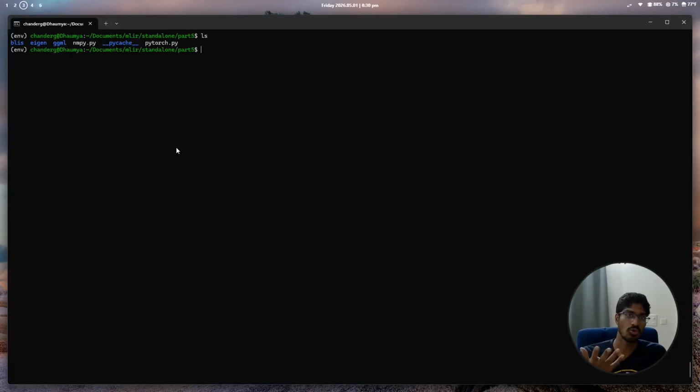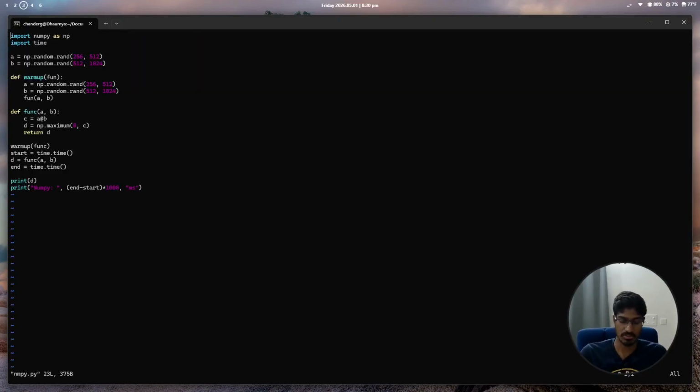So let's go to the code. Again, I don't think there's much to show here. In this folder, I have all of the different baselines, and I'll show them one by one. In this video, we'll only look at NumPy and PyTorch. For NumPy, let's start with this example code. If you notice, this file is called numpy_example, not numpy, because if you start with importing NumPy, it leads to a circular import. You can't just name your file the same as the package that you're importing.